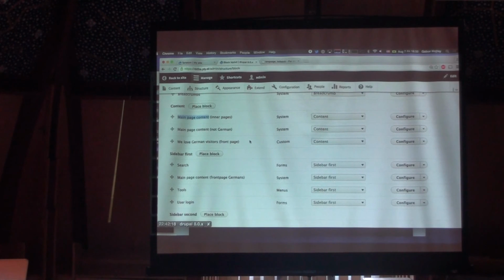But once you get a hang of it, that you have these block instances and custom block types and comment types and fieldable comments and translatable comments and language on menu items and swappable menu blocks and modifiable language landing pages, then you realize that Drupal 8 is going to be a pretty outstanding release for site builders. Because if you know the power in there, you can go very far.